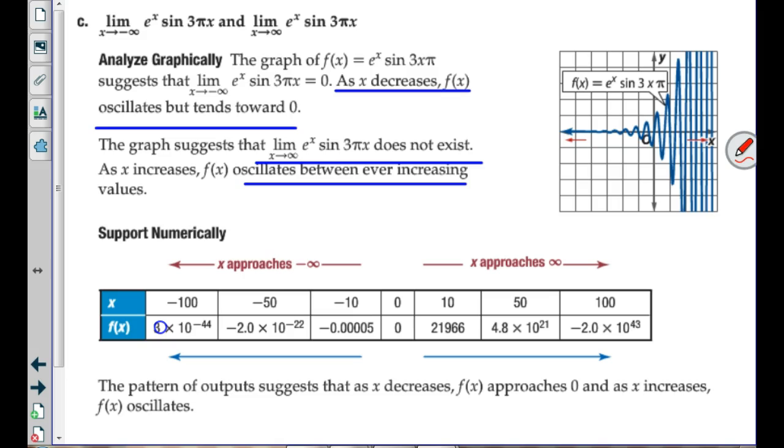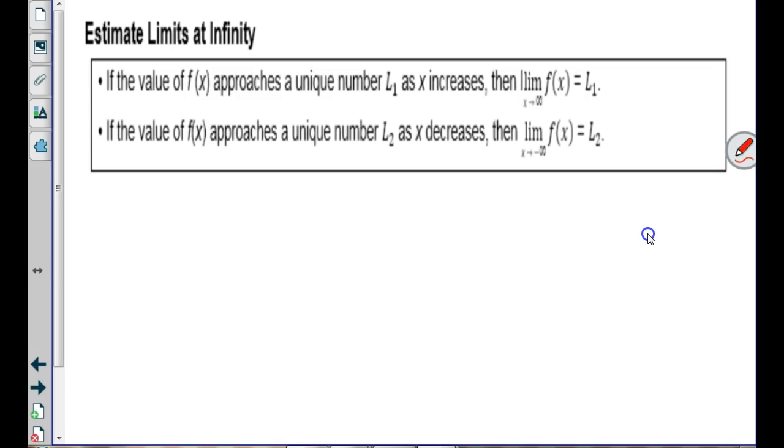All right, this would have does not exist. Do you see what the graph's doing, guys? It's going up and down, up and down. Even the plain old sine graph, if I graph y equals sine of x, is it approaching a particular value off on the far right? No, it doesn't have a limit because it just goes up and down between -1 and 1.